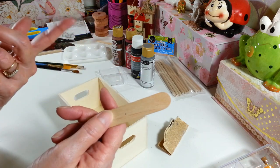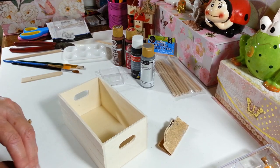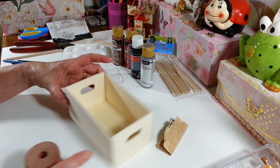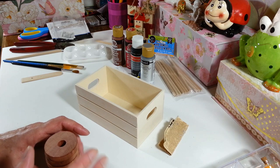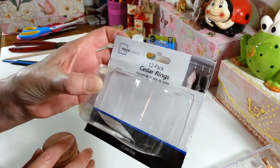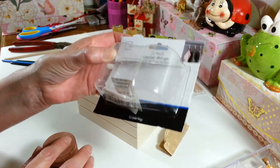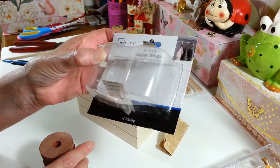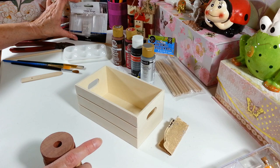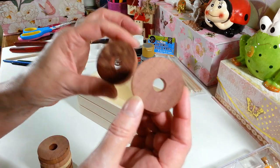For the wheels, I was walking around looking for the right size and couldn't find anything. Then at Walmart I checked the section with ironing boards and found these little cedar rings — you hang them on hangers to make your clothes smell cedary and keep out moths. You get 12 of them and they were under four dollars, probably $3.98. They were the perfect size for wheels and already have holes in them.